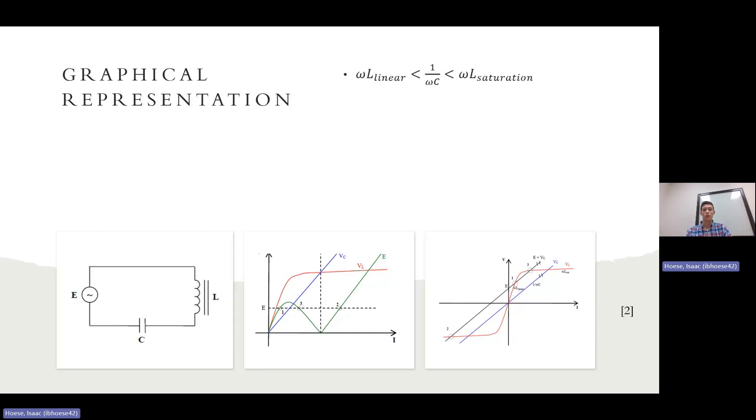And the voltage drop is another big thing here as far as the effects of ferroresonance. So operating point one, the maximum voltage drop is across the inductor. So it's across the transformer. There's not really a lot to worry about. At operating point two, however, the maximum voltage drop is across the capacitance. And this is our line. So obviously an over voltage across the line creates an over current across the line by Ohm's law, which could negatively affect equipment on the line, downline equipment, as well as customer equipment on the secondary. So the operating point two is the one that really causes the issues as far as rated thresholds go.